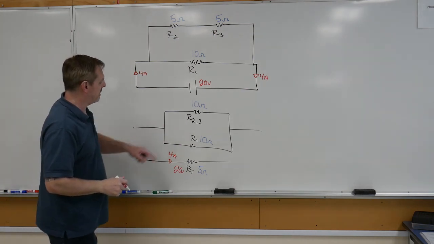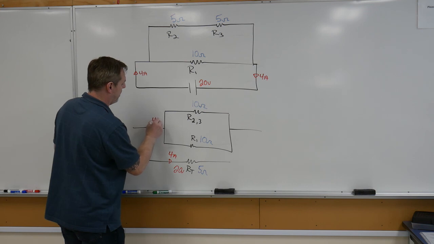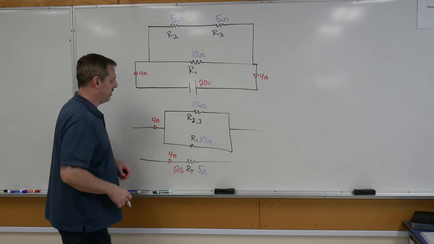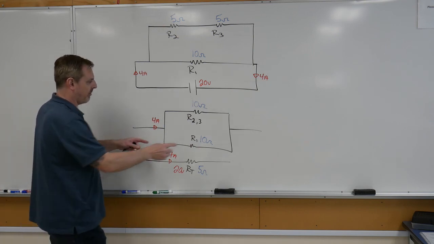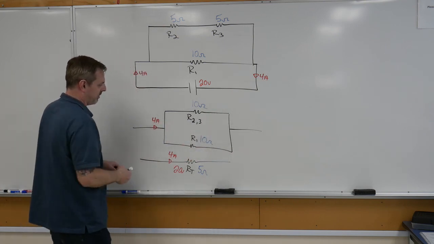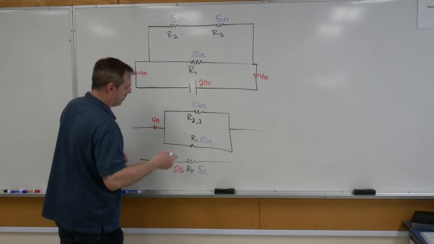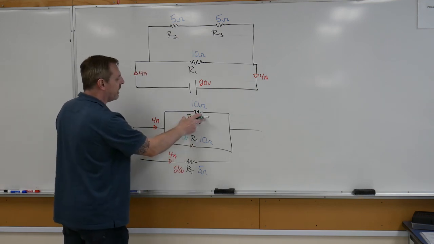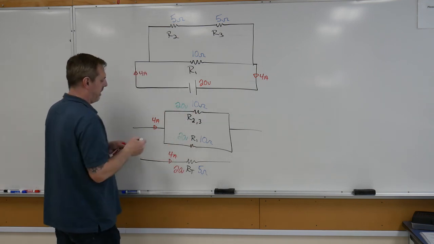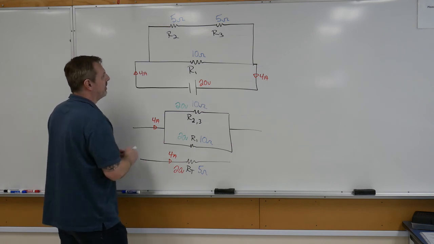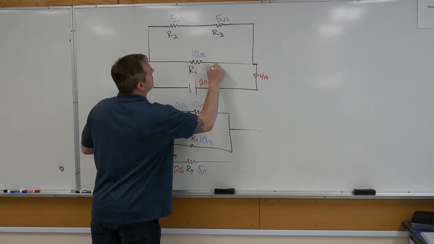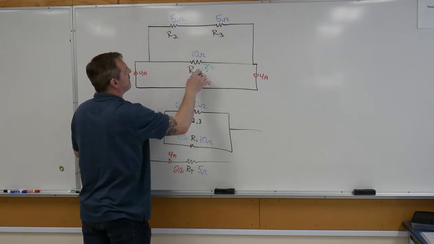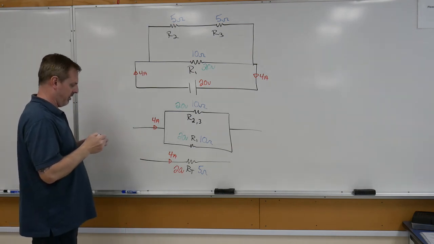okay? So now I can take this 4 amps that I had coming in here, and I can try to solve for how it's going to split in here. How would I do that? Remember, these are in parallel with each other, okay? So that means they are seeing the source voltage. So that means V1 is 20 volts, and V23 is also 20 volts, okay? If I transpose that up to here, this is 20 volts. That voltage drop and that voltage drop will equal 20 volts in total if you add them together, okay?